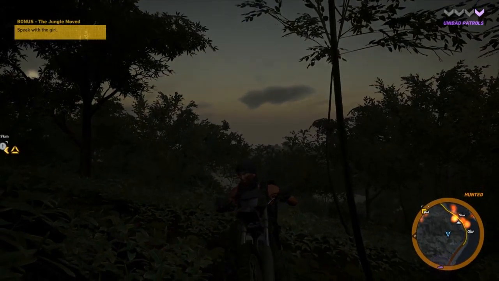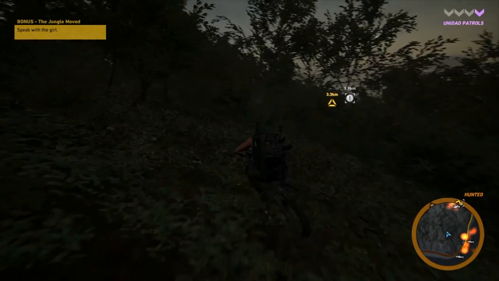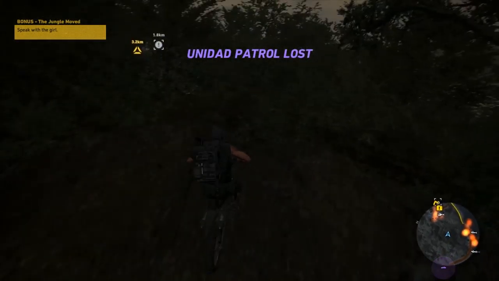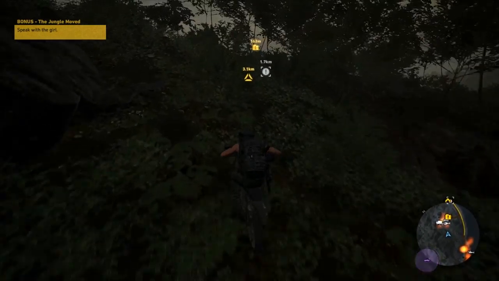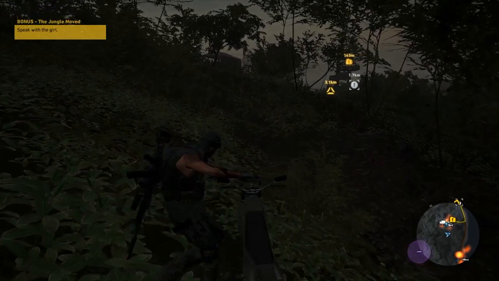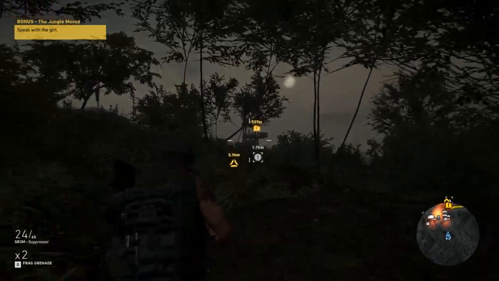That was... okay. Yeah, we're going off-road. We're going to lose this Unidad. Yeah, easy. I honestly can't be bothered to deal with Unidad. Not worth it. We are going straight towards a compound with major intel. Shit, that was close. There is a skill point, and I don't know, this is probably worth it.